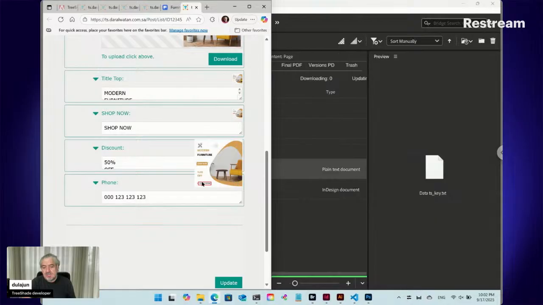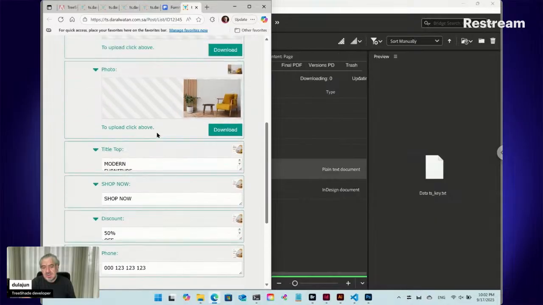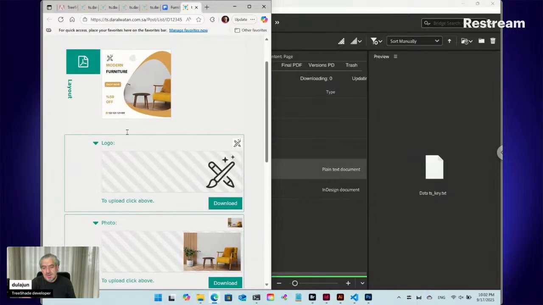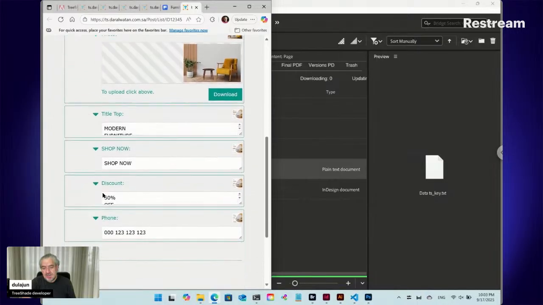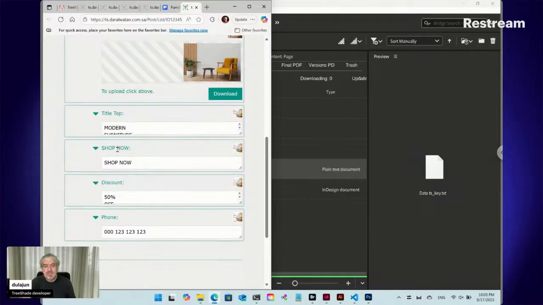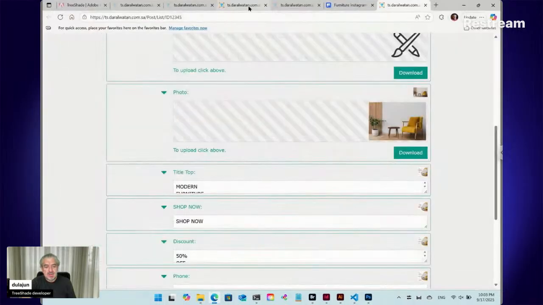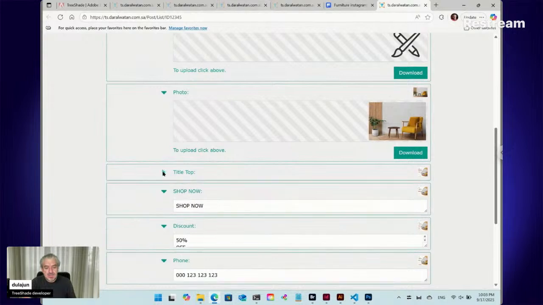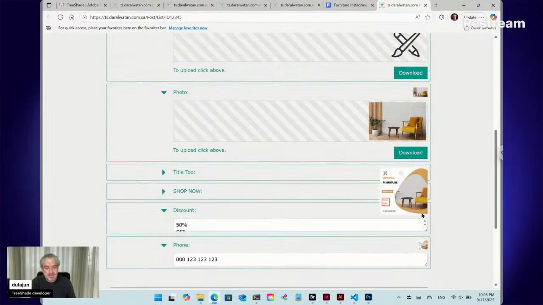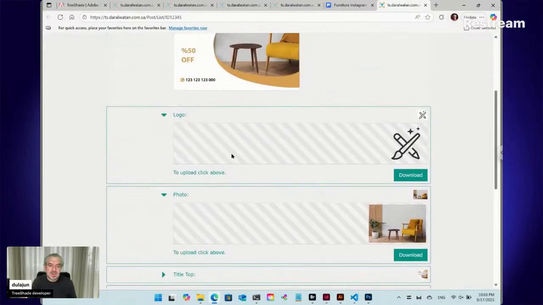But anyway, no need for this because it's a simple design and every item has a label. So the matching is easy. But anyway, you have here a thumbnail for the text.